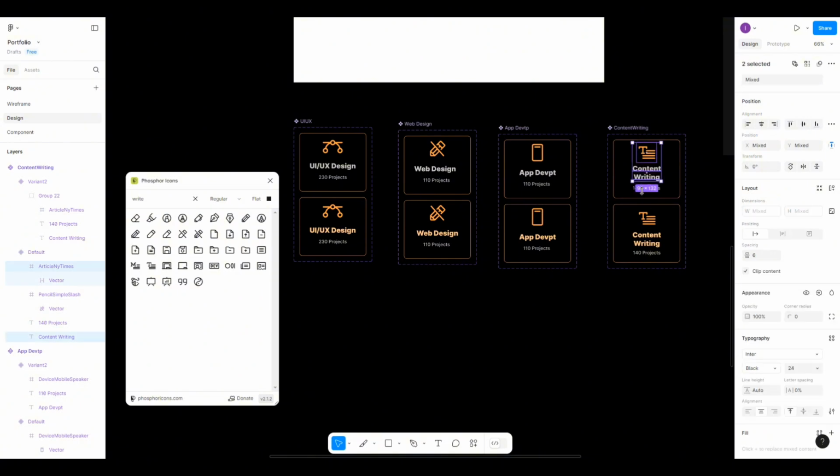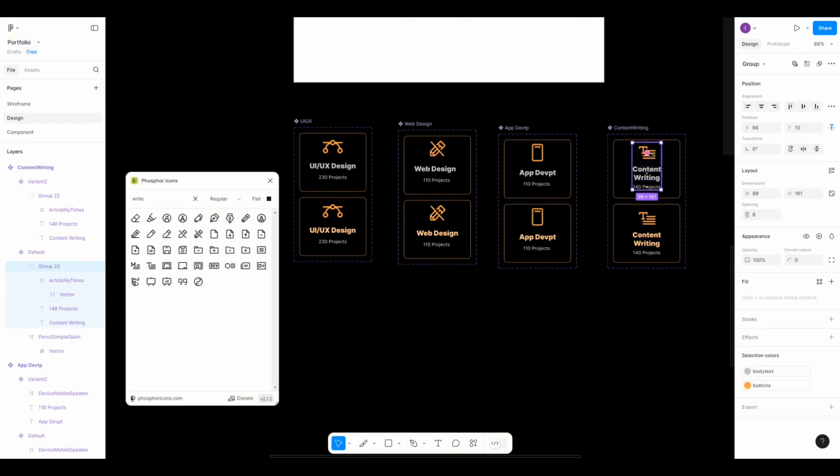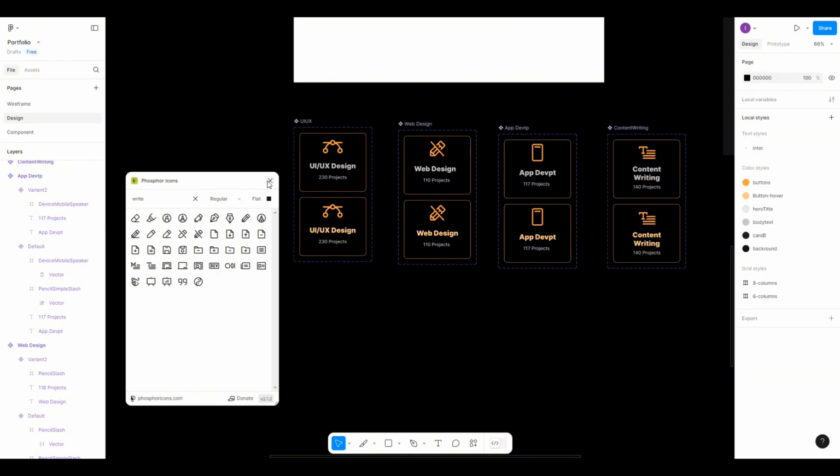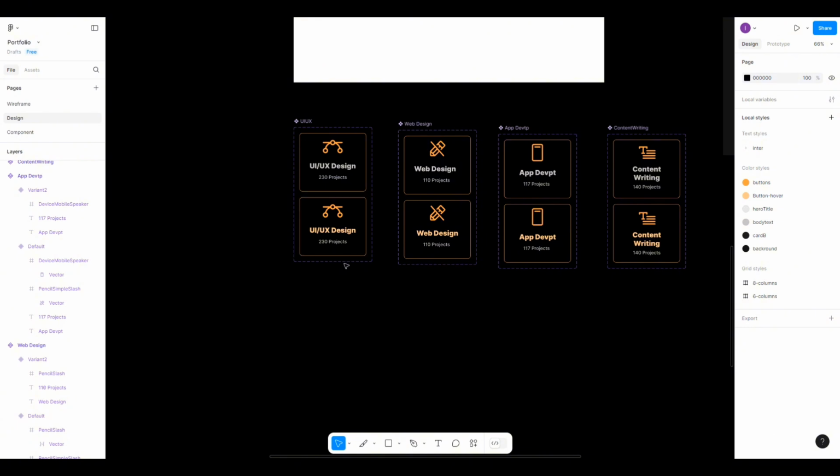Similarly, you do this, distribute the vertical spacing, you maintain 8 in the other one, so this should be 8 as well for consistency, and also align them to the center and group them. So here you can update the project number and also update the project number here. Alright, so we are done with the product what you do card.